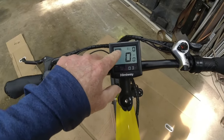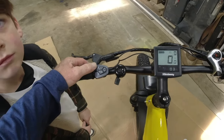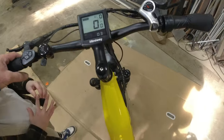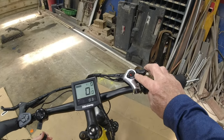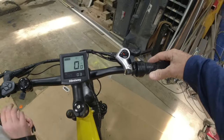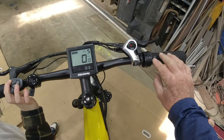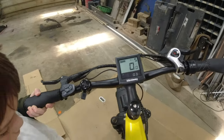This bike showed up fully charged — five bars on the battery. Plus and minus controls. You're in zero mode and it has a bell. You can take it from one all the way up to five being the fastest. In zero, you're at 100% pedal mode — you can use the shifters, one being the easiest, seven being the hardest and fastest. As you get comfortable, go to power mode one and twist the throttle — the bike will start to move. On up to two, three, four — but nothing will happen until you twist the throttle. As you pedal, you'll get power assistance as well.